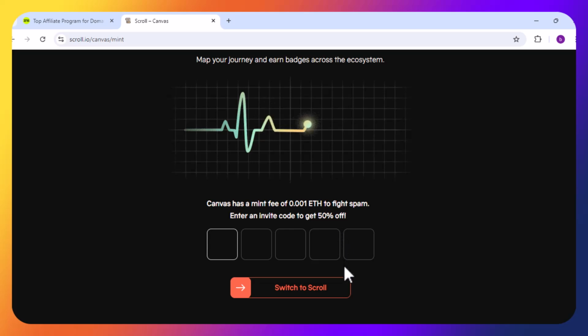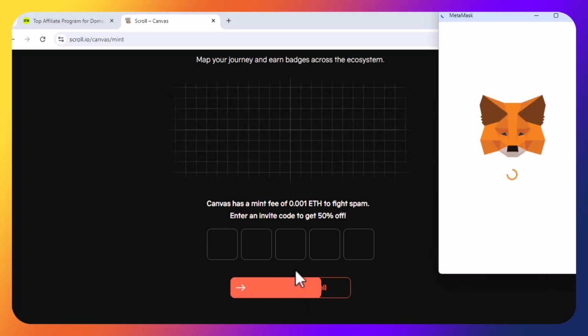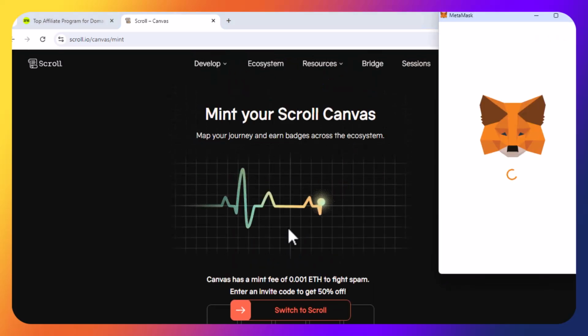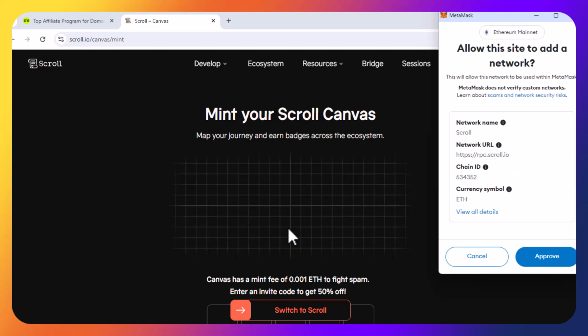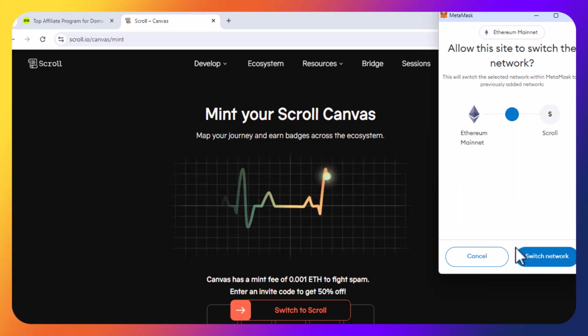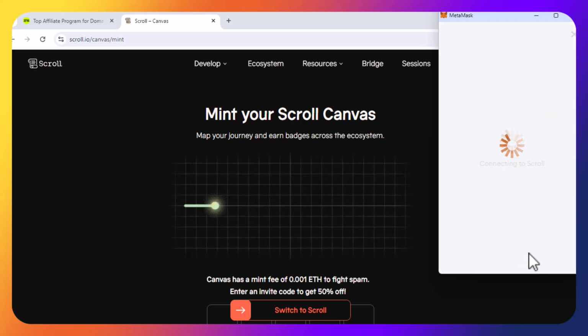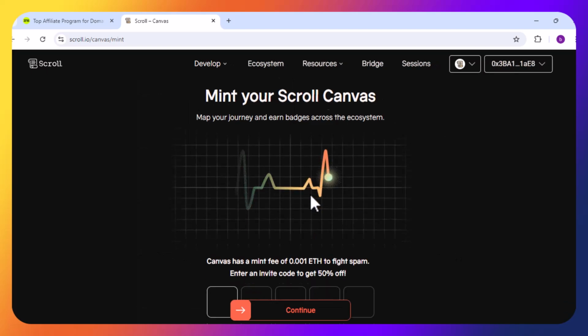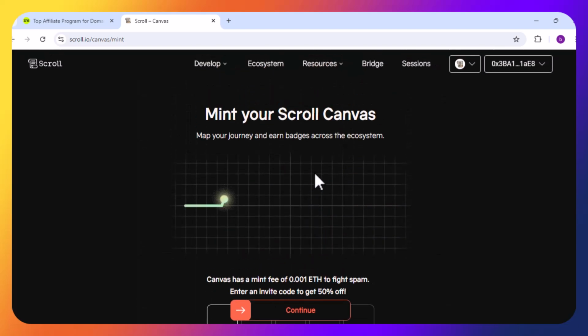Scroll down. Click on Switch to Scroll. Click on Approve. Click on Switch Network. Click on Continue.